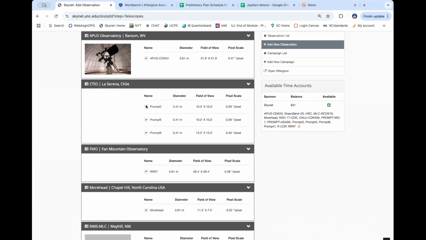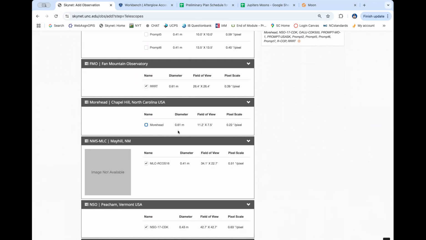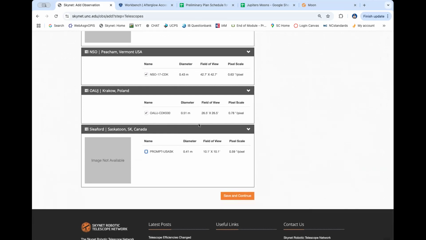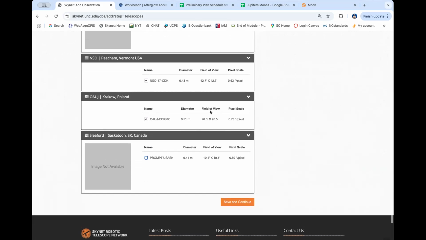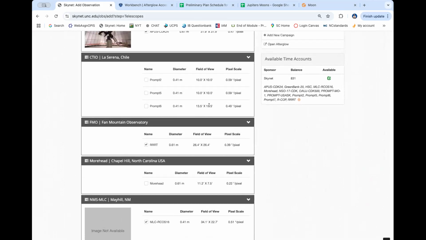And some of them you see 10 arc minute by 10 arc minute, and some of them you see 26 by 26 RPP. Those are different. That's the reason that some of the pictures, because of many different reasons, go to the edge of the picture and we're not able to see the moon.